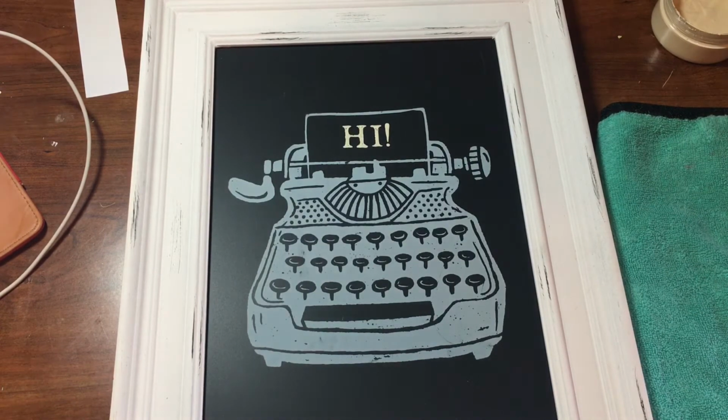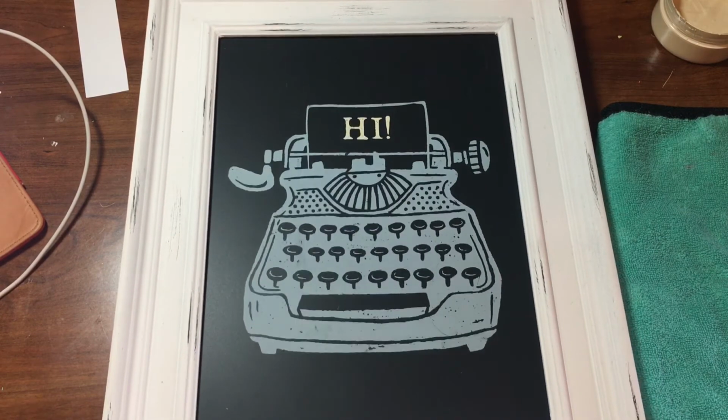I'm trying to make sure I grab the right color, but I'm not. Hold on one second. Oh, I know why I'm not seeing it. Okay, well, I'm sorry, but I don't have the color that it's calling for, but that's okay.